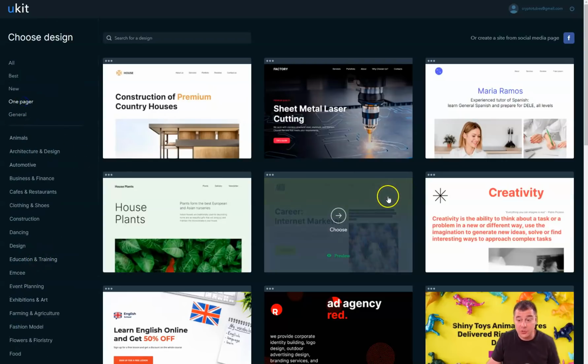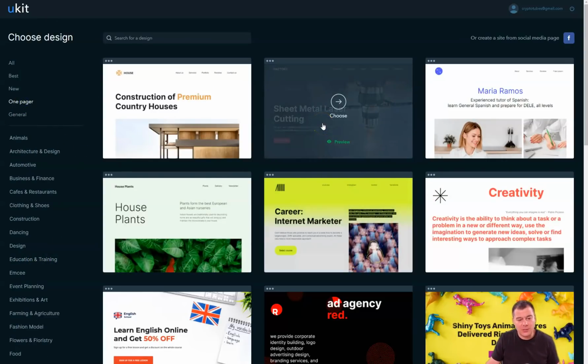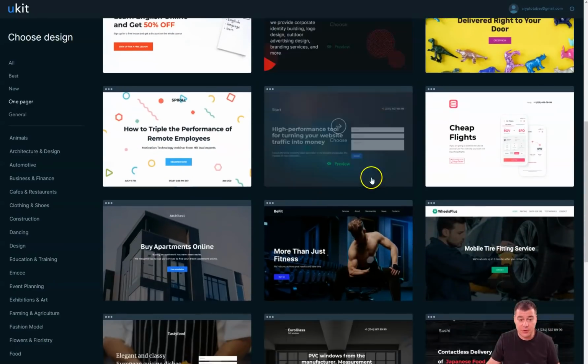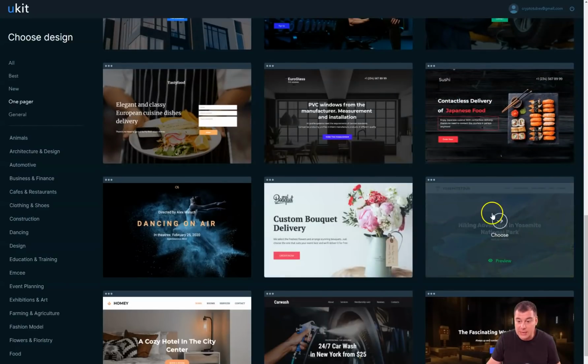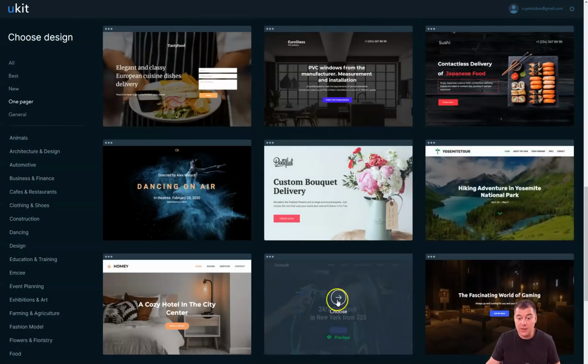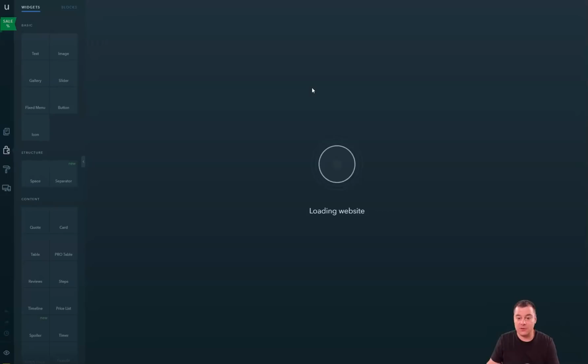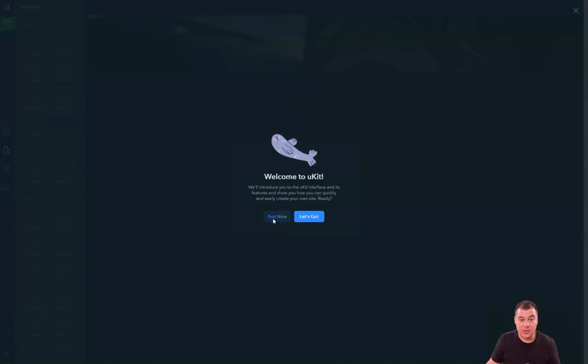We're going to talk about the one pager today because everything is pretty simple and similar, and all the editing features are pretty much the same. When you figure out how to build any of those templates, you'll figure out how to build anything. So let's choose this random template, and I want to show you that the editor is absolutely simple, intuitive, and user-friendly. This is the big advantage of this platform because it's modern, it's fast, and everything looks like a new iPhone. That's why you'll figure out how to make that happen.